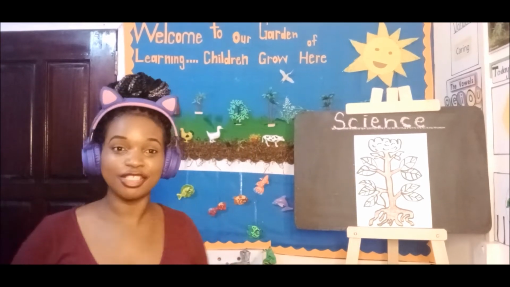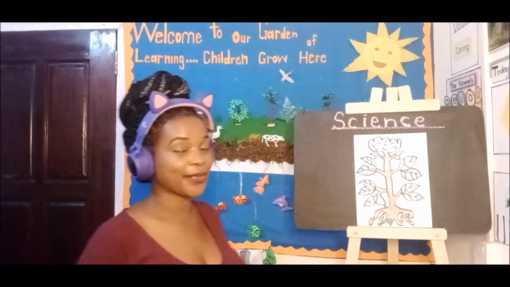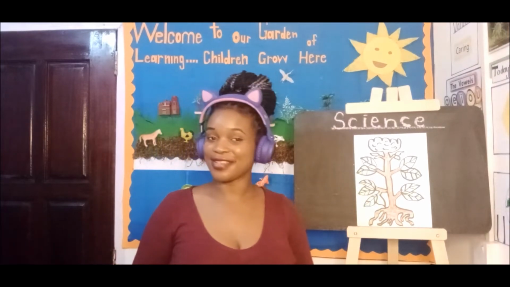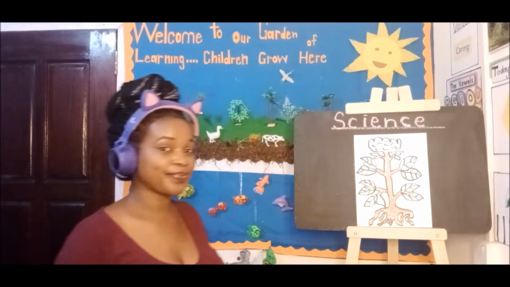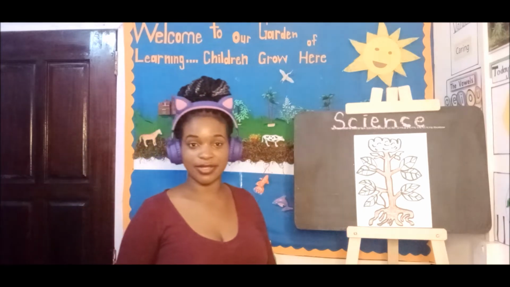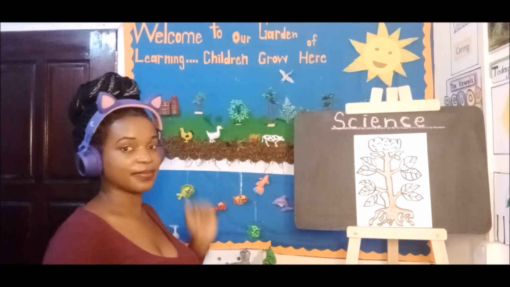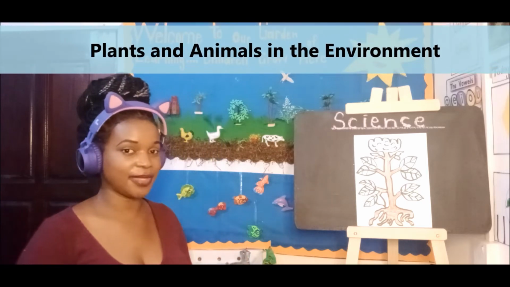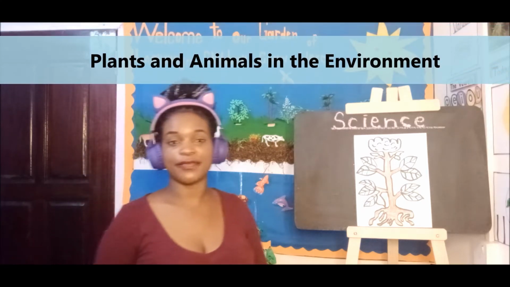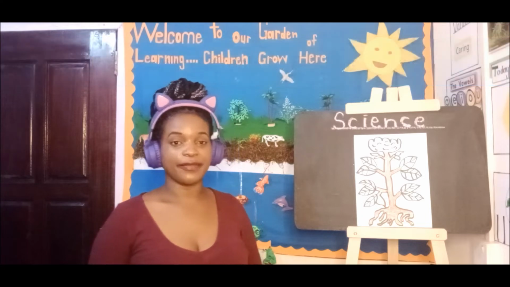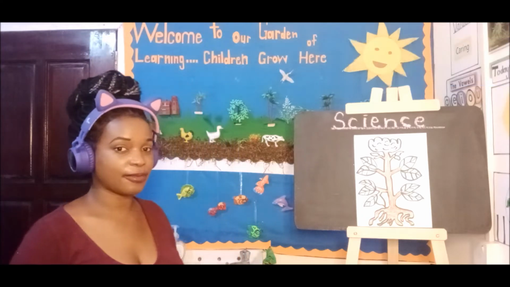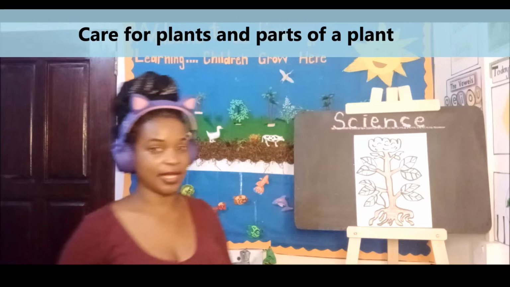Yes, so welcome to our garden of learning. Children grow here. Okay? So boys and girls, it's time for a large group. And what is our theme for this term? Look at the picture. You tell me what is our theme for this term. Our theme for this term is plants and animals in the environment. And what is our topic for this week? Our topic for this week is care for plants and parts of a plant.